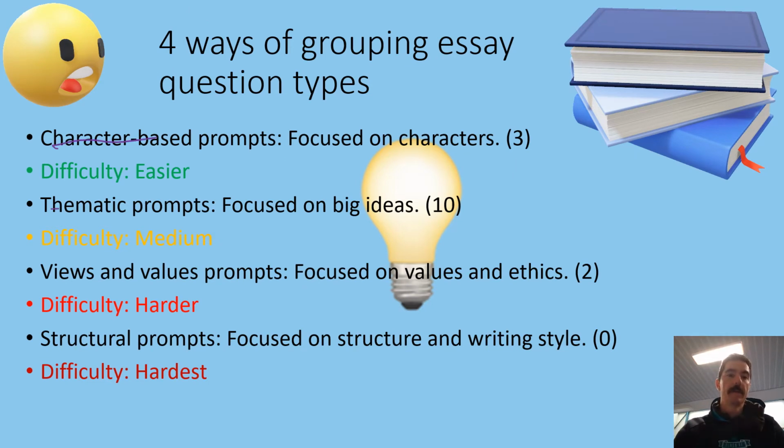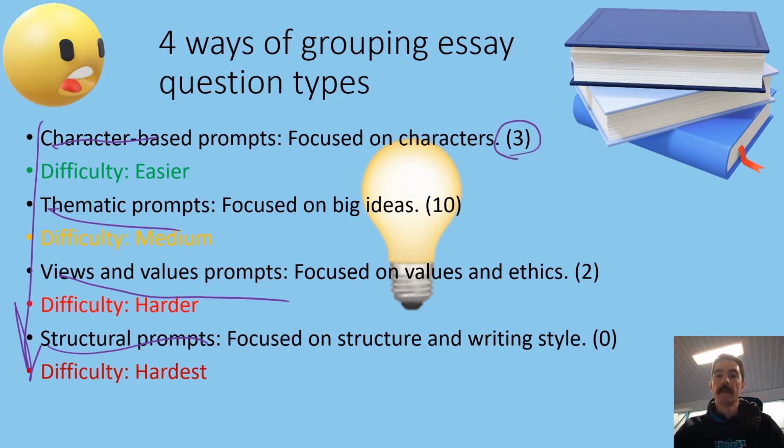Character-based, thematic, views and values, and structural, and they're assigned by level of difficulty. From last year's exam, there were 3 character-based prompts, and these obviously focus on characters and often how the characters relate to key ideas. The thematic prompts are the ones you'll practice the most in the lead up to your SAC or exam, and they are pretty straightforward: just 1 or 2 different themes that you get to talk about, and you go into detail about how they relate, how they compare, how they contrast, of course.